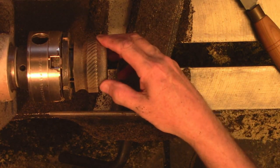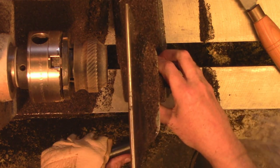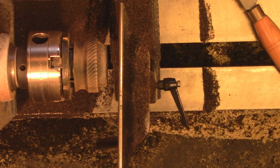All right, so now we just need the hull of this. Not very deep at all. Just using a spindle gouge, do some back cuts. Let's see if I find the right spindle gouge here. There we go.